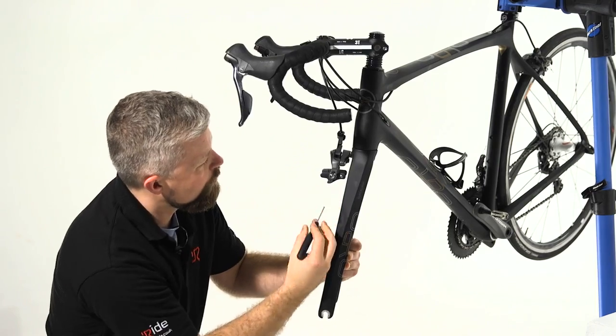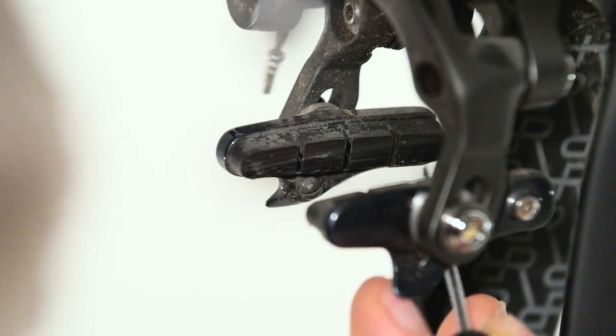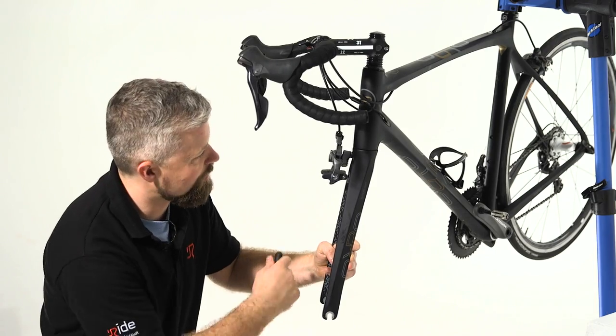Once you're happy that you've removed these, you can also clean in the grooves of the pad, make sure there's nothing trapped in there, and remove any of the old congealed brake dust that gets trapped in there.